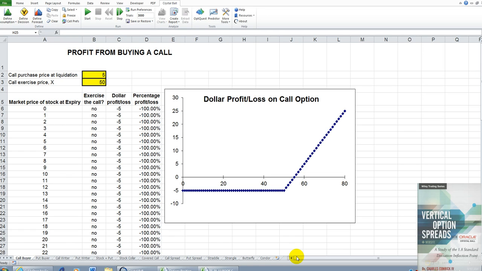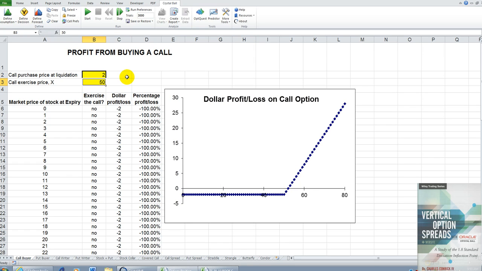You'll see on the screen I've got basically the graph or the picture of what a call option looks like. So in this case, I've got a strike price at 50, which is right up in here in cell C3. And if the purchase premium, the price of the option, was say $5, that would mean that your break even would be 50 plus the 5, $55. If the price was $2, that would mean that your break even would be $52. So if the asset goes up to 52 or above by the time you hit expiration, you'd make money.